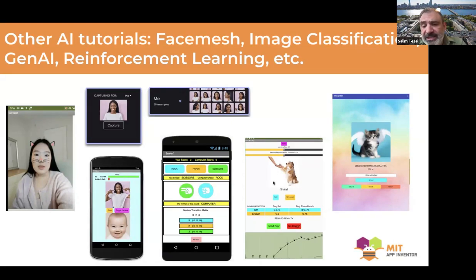A big topic these days is reinforcement learning. So we have just published a couple of months ago a project in which we are simulating reinforcement learning as if you're taming a dog. Based on the commands you're giving the dog, sit or shake hands, if the dog does or doesn't do the action, you reward the dog: good boy, no doggy. And based on that, the dog, representing the artificial intelligence, starts learning how it should be behaving.